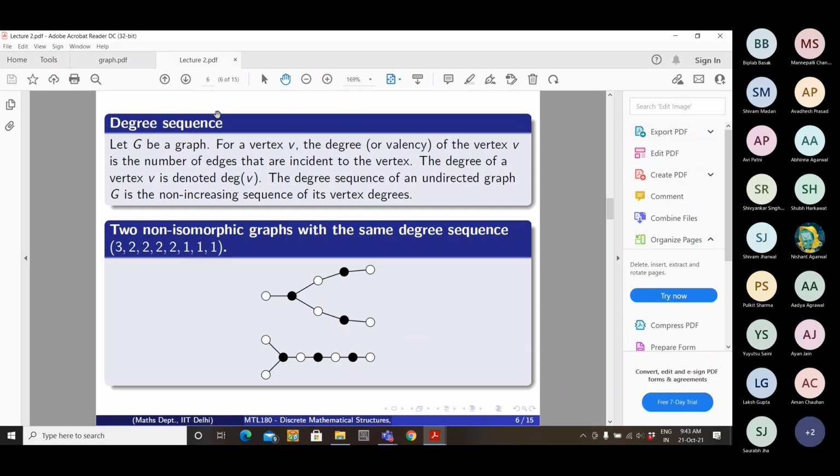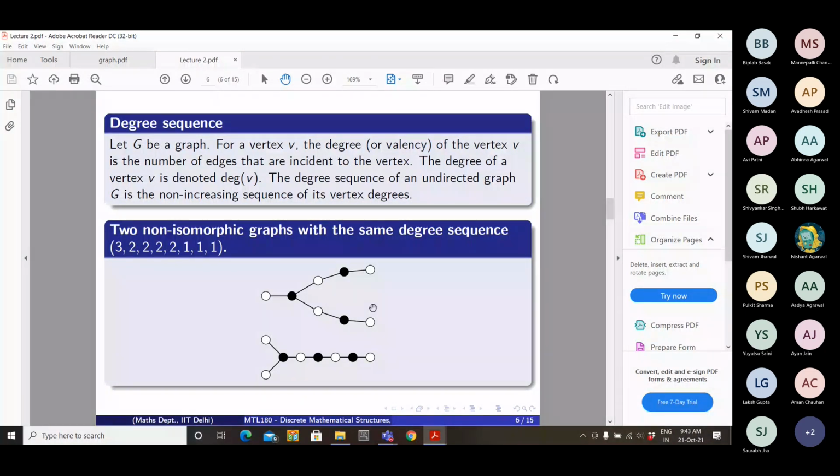If we look at this example graph, we have this vertex, this one, and this one, so we have 3 vertices of degree 1. We have this vertex with degree 3, since it is incident to 3 edges. This vertex has degree 2, similarly this one has degree 2, and this one is also a degree 2 vertex. So in this graph we have one vertex of degree 3, four vertices of degree 2, and three vertices of degree 1.